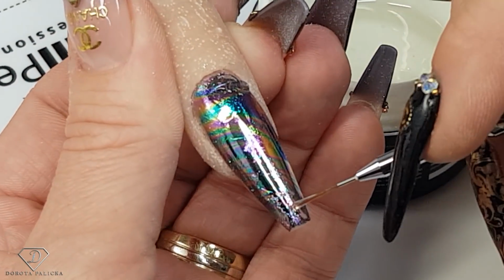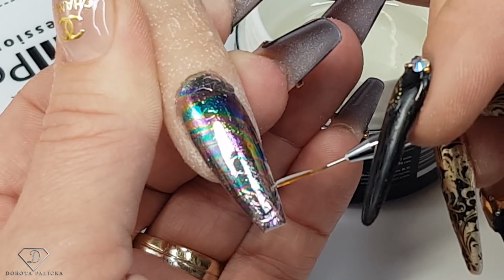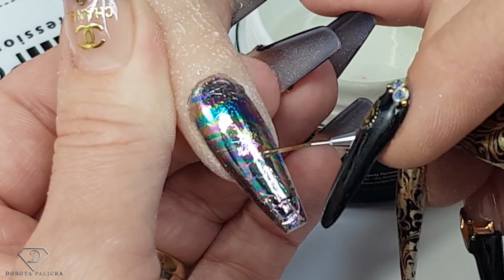Okay, let me paint something more. When you're painting as well, don't paint it too thin. You want it to be kind of visible.